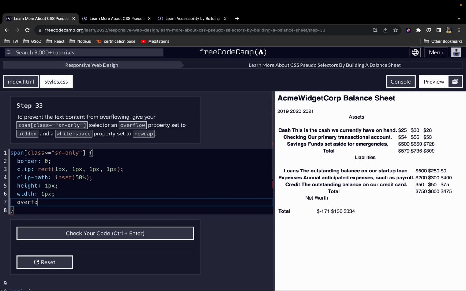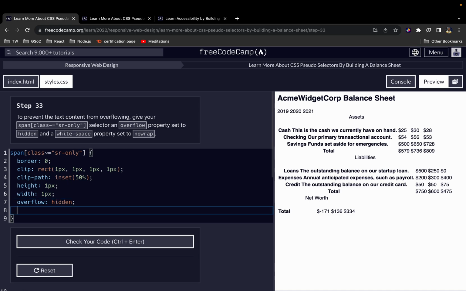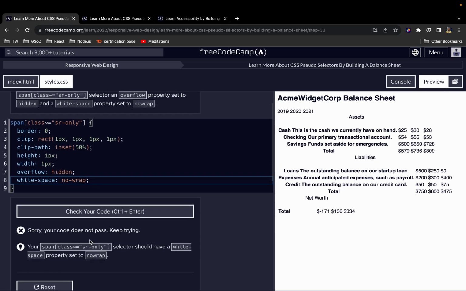So we say overflow, and we say hidden, and we'll say a white-space property, and we'll set it to nowrap. Okay, so basically what we are just doing is that we want to hide those texts, okay, but they are still available behind the scenes, so screen readers will be able to read them. All right. No wrap, there's no hyphen.